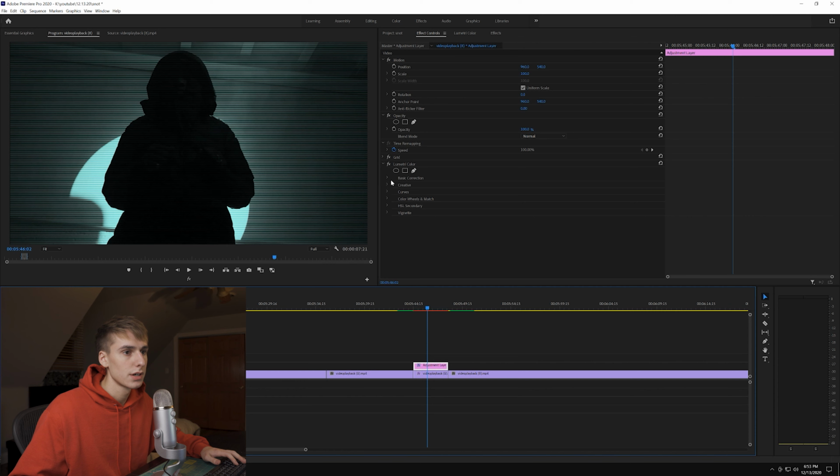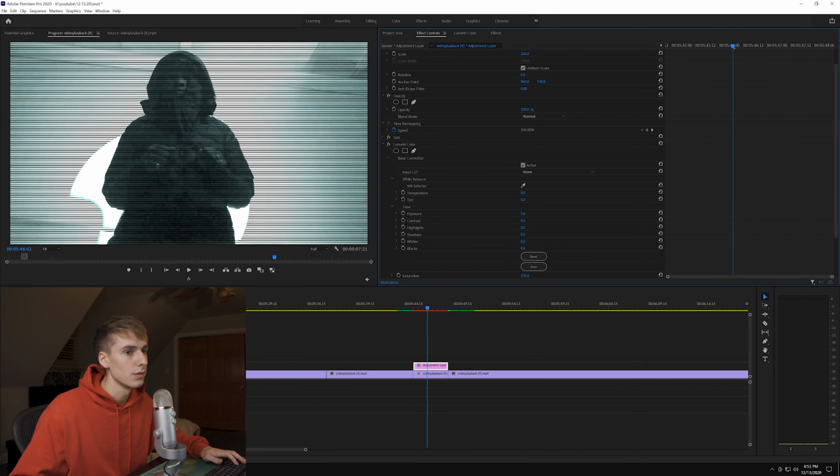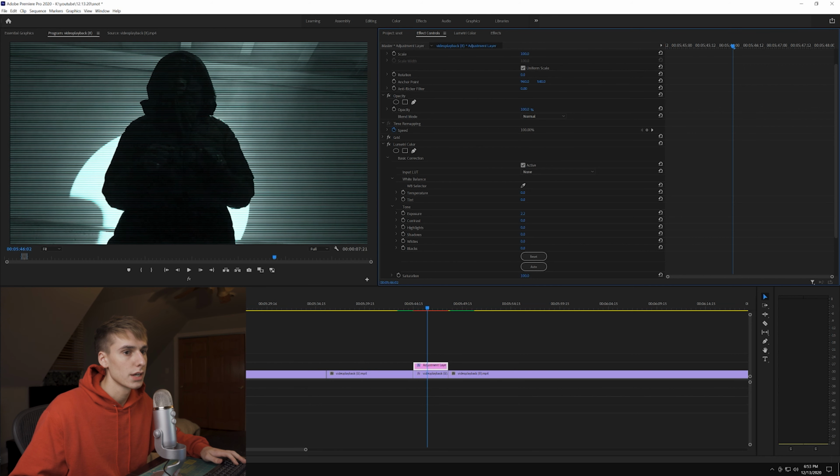So clicking on the adjustment layer and going to the Lumetri Color, I noticed it was a lot brighter, so we can artificially brighten up the clip with exposure here. Maybe something like 2.4. We can bring up the highlights if we want. Basically, this is where you can color the clip and make it look whatever you want. You can maybe drag down the saturation a little bit.